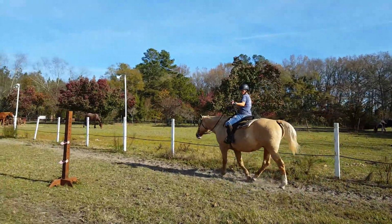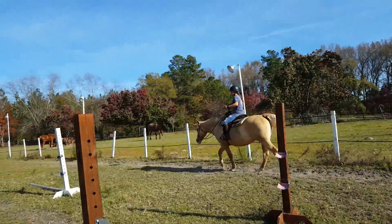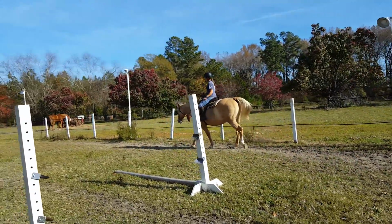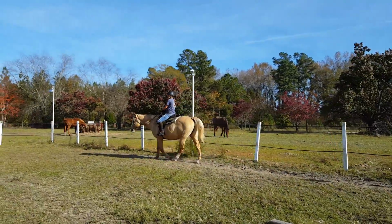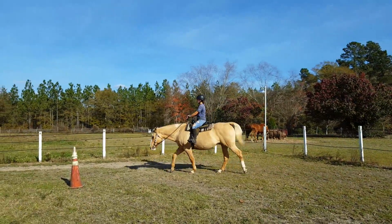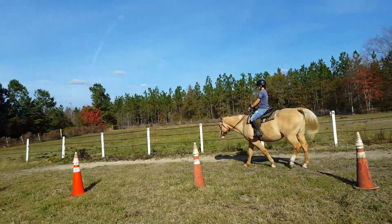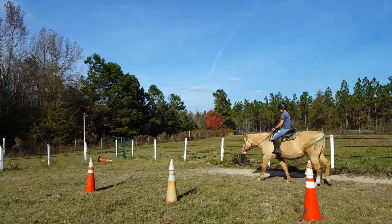Okay. If he ignores the legs, then maybe try, if he doesn't want to go, just set a standstill, maybe circle him, move his feet, try to encourage him to move, and then whenever he does, just reward him. Like how he's walking now, I'm going to alternate my leg squeezes, squeeze one, squeeze the other, ask him to pick it up, pick up his feet. Give him a nice kick there, kick it up a little bit, good boy.